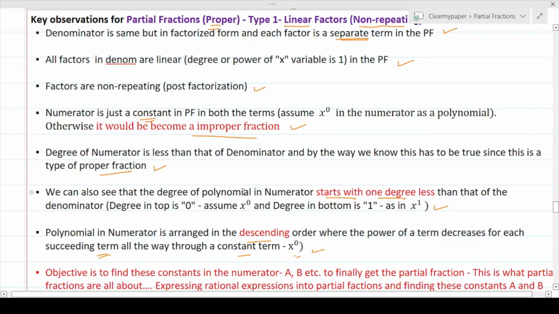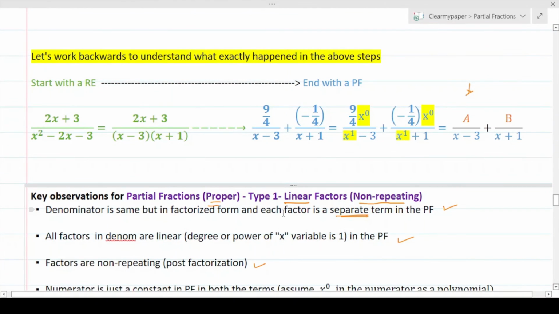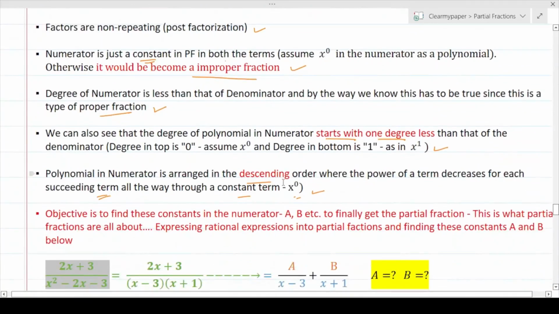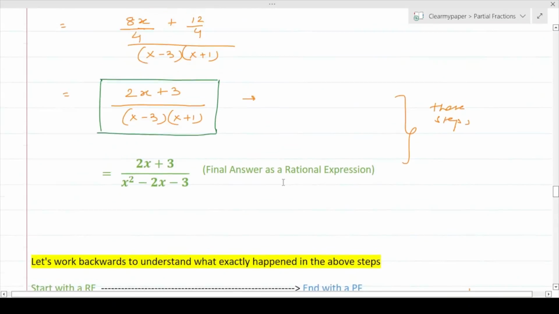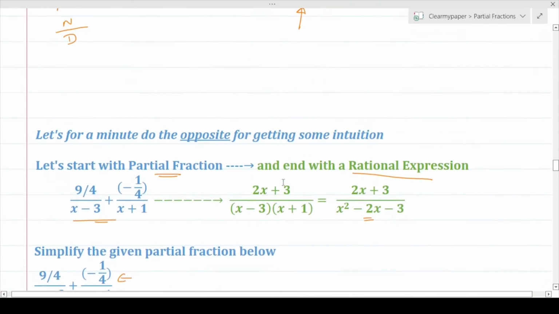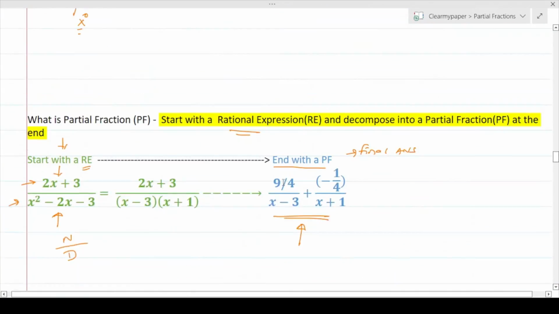All these steps and observations will come in handy when we apply this to a live problem in the next episode, so watch out for that. Hopefully this intuition was useful and not confusing, and this will give us a better sense when we start solving the problems.